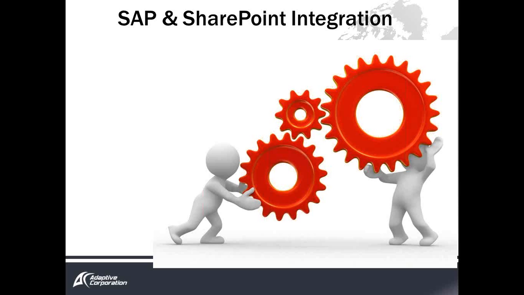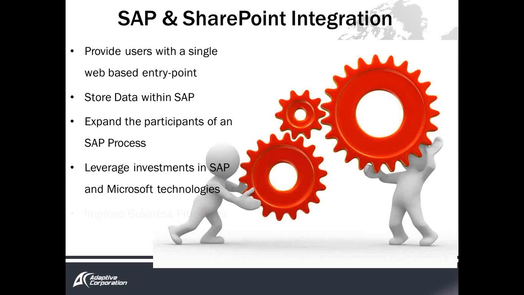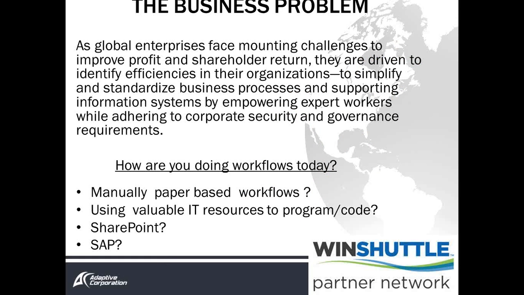So if you could bring both SAP and SharePoint together and get the best of both worlds, we think there is a huge opportunity to leverage the best components of each of the two systems. For example, with SAP and SharePoint integrating, one of the best things you can provide users is a single web-based entry point to store data within your SAP system of record. You can expand the number of participants of an SAP process because more people have access to a web-based interface. You can also leverage the investment in SAP and the Microsoft technologies that you've already made today. And finally, you can improve business processes and make your enterprise more efficient.